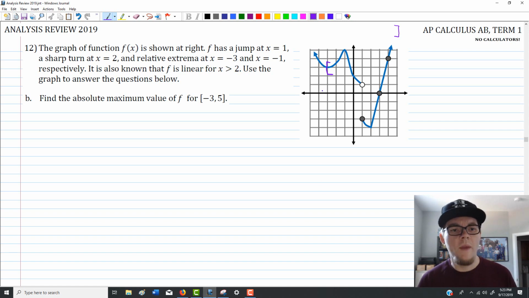So in this case, we ask for the absolute maximum value of f, and at first you might think the absolute maximum value occurs right at that relative maximum, at x equals -1, which gives us a value of, it appears, 5. But actually, that would be incorrect. The reason is, over here, we've got some massively high value that's being attained. So if we want the single largest value, we're going to find out that it occurs at f of 5. That's what we want, is f of 5.